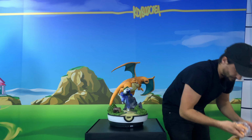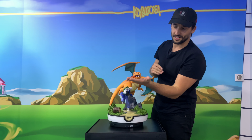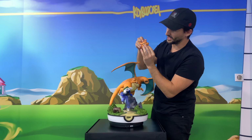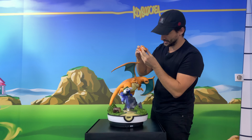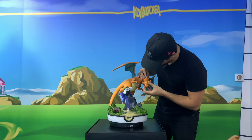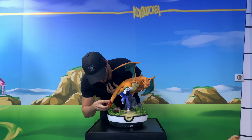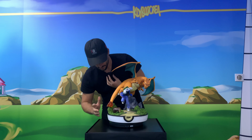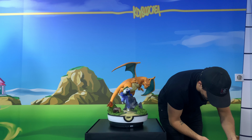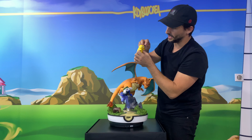We got the face. So the face looks really good. I mean, it looks like the anime. The eyes and the fire coming out. We have some clear resin. We got the best Pokemon, Pikachu! With some lightning coming out of his cheek.